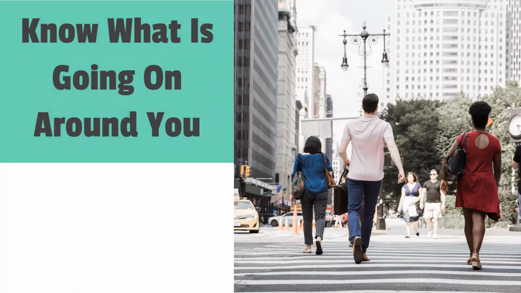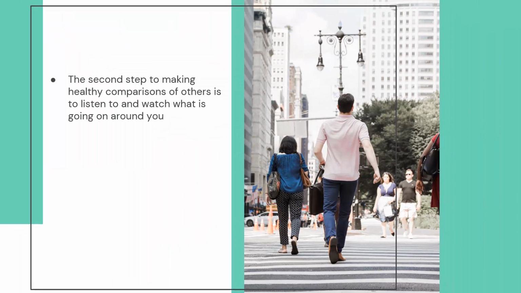Know what is going on around you. The second step to making healthy comparisons of others is to listen to and watch what is going on around you. Are there politicians or other intellectuals that you will not pay attention to because you do not agree with their point of view? Or maybe you don't like a particular sports star who is at the top of their game, so you ignore them? We do not recommend that you do this.